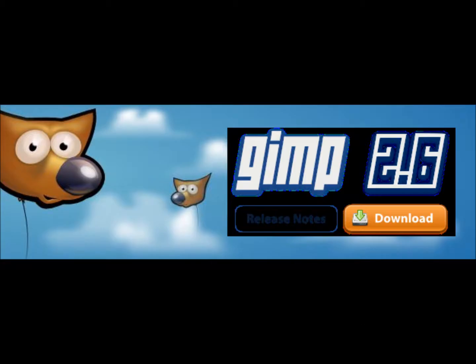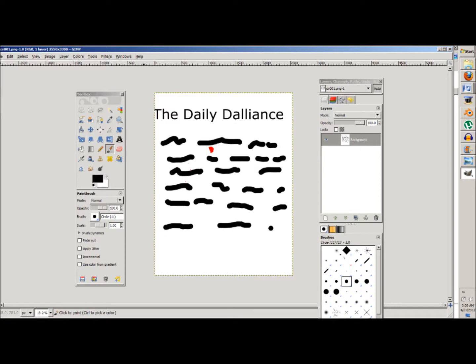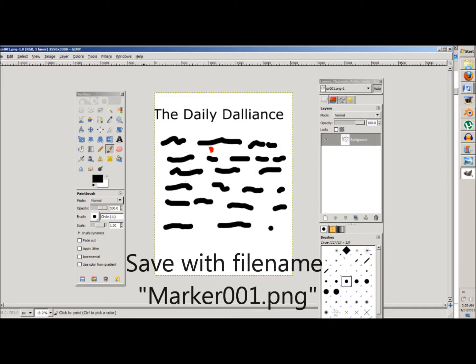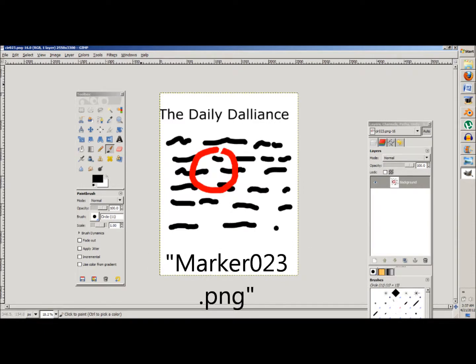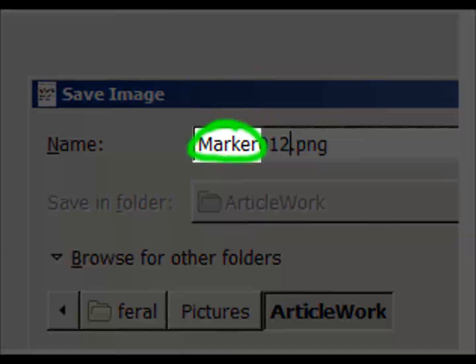In a paint program such as GIMP, paint about 24 separate images of marker pen ink, progressively tracing the outline of a circle. Paint the first image as just a dot at the top of the circle and give it a file name like marker001.png. Paint the last image as the complete circle and give it a file name like marker024.png. Save each image between the first and last with file names ranging from marker002.png through marker023.png. Make the text portion of all file names the same.